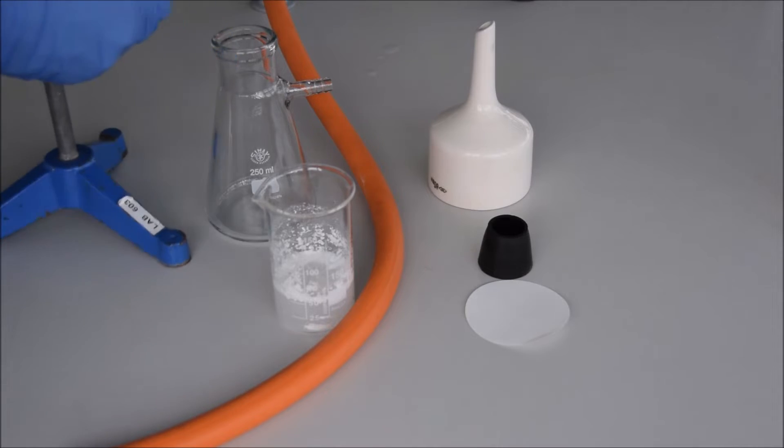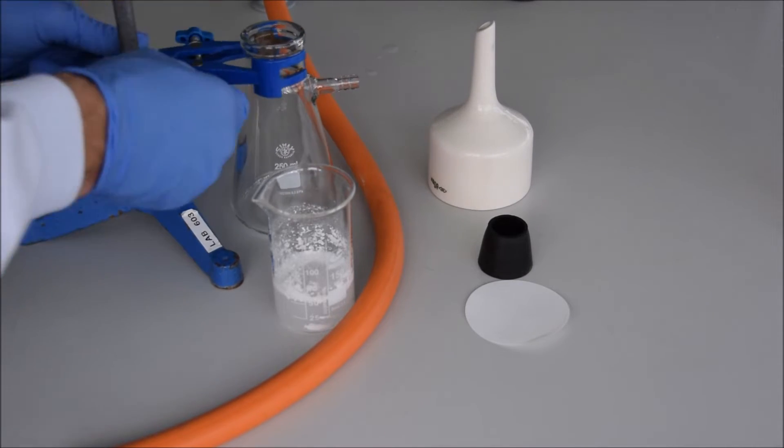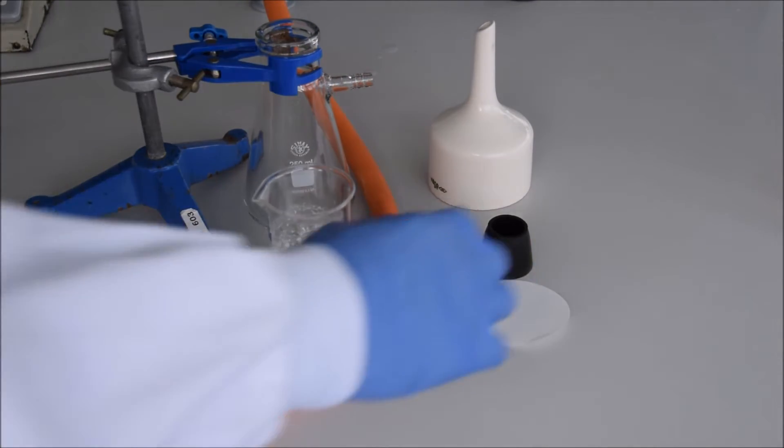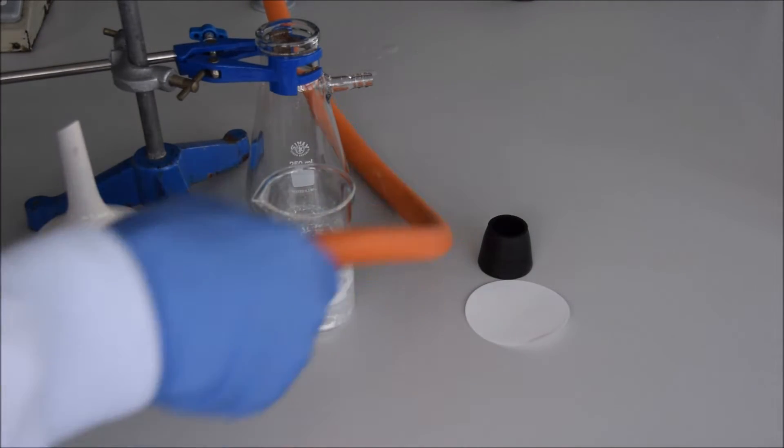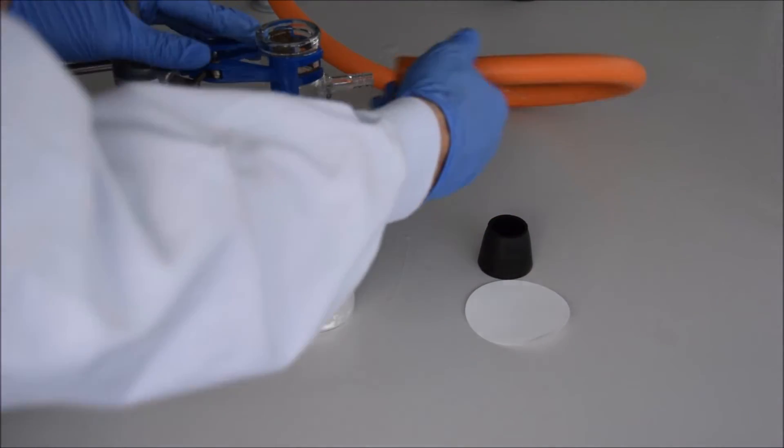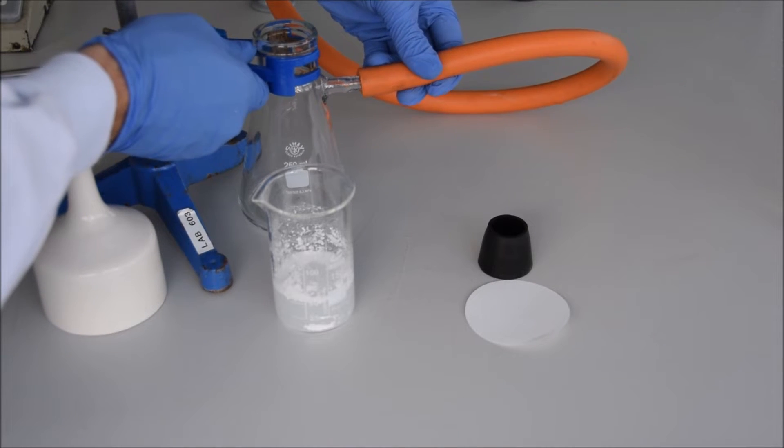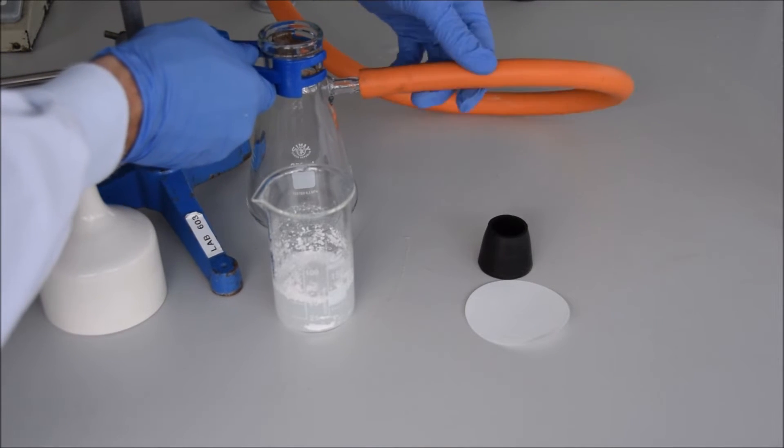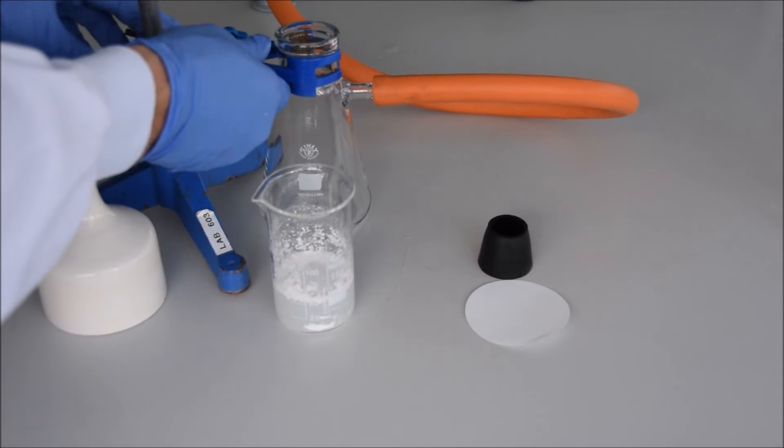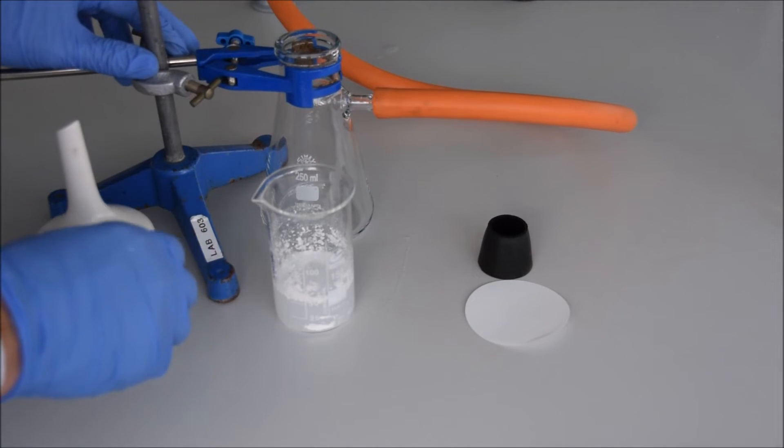Next is a Buchner funnel. When you're using a Buchner funnel, always clamp the flask first—that is the most important thing. The flask is quite easy to topple over, especially when you put on a heavy vacuum tube. One tip for using heavy vacuum tubes is that you should push them on and push them off, and you'll see that again when I'm taking the tubing off—it prevents it constricting around the sidearm.